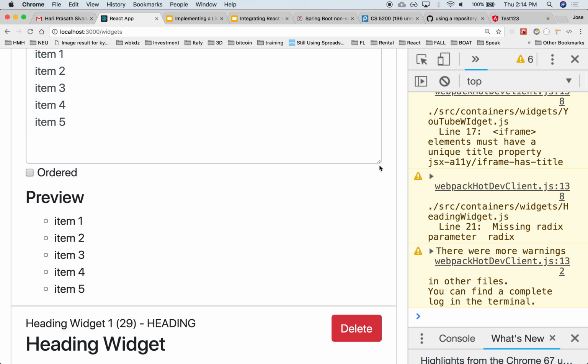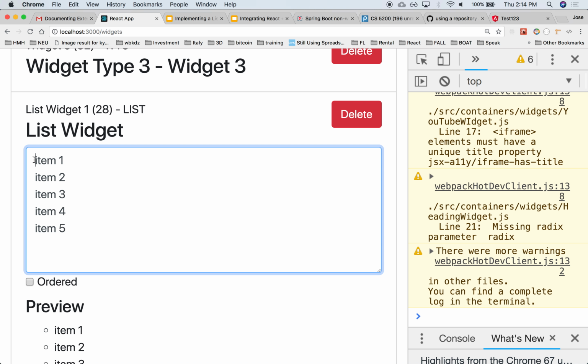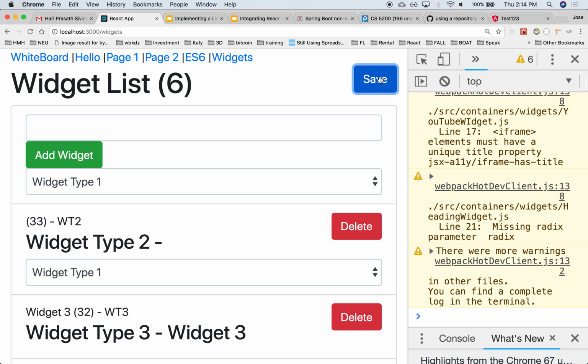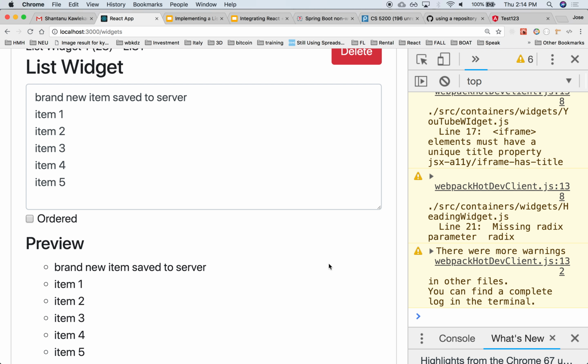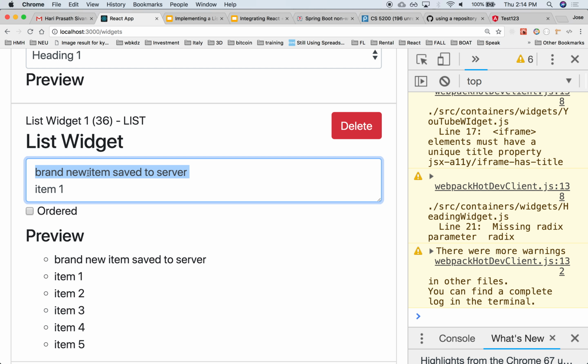I can say brand new item saved to server, and now I can save it. I can refresh the page, and notice that my brand new item is indeed saved in the server, and I'm retrieving it on the client, and I have my state entirely synchronized with the server. Does that make sense?